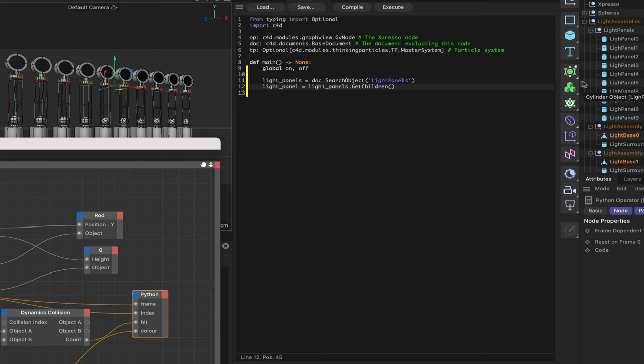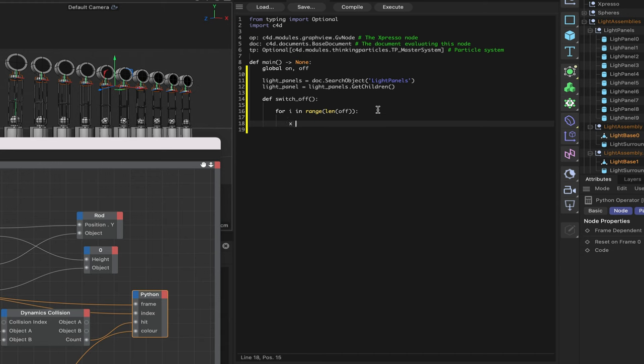So we've got it that far, and now we can think about where we're going next. Well, for a start, we're going to define one single function. So we'll say def, and this will be switch underscore off. And switch off will give a for loop. So we'll say for i in range, and it will be len brackets off double close, because off will be a list, and it won't always be 10 in length. At the beginning of the animation it will be 10 index values in length, and 9 at all other points, because obviously there's going to be one light switched on when all the remaining lights are switched off, so it can't always be 10.